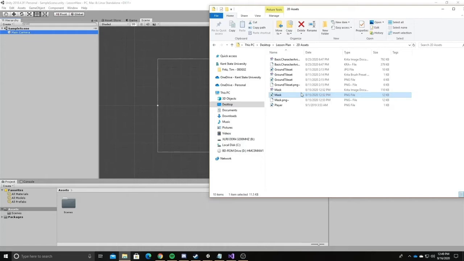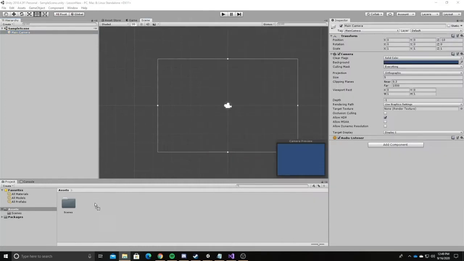But how can I actually take these PNGs and add them into my project folder? Pretty simply, all you'll do is select the PNGs that you want to bring into your game. So I'll select the mask and I'll select the player, and then you'll just drag them into the window down below, and then they'll be there in the game. Right now, all I have is a little placeholder object for the player. It's just a little blue cube, and I've got a very simple mask PNG here that I drew. Didn't take long at all. We're going to be utilizing these assets a little bit later. So importing files is really simple.